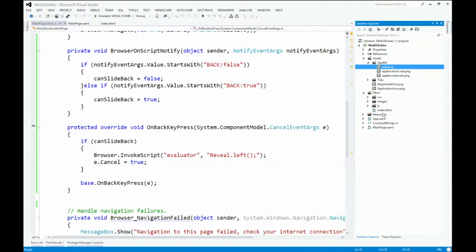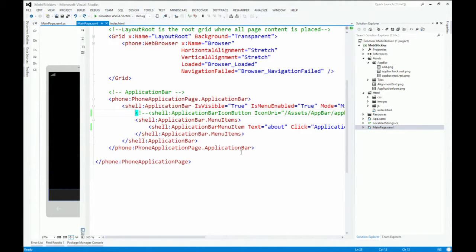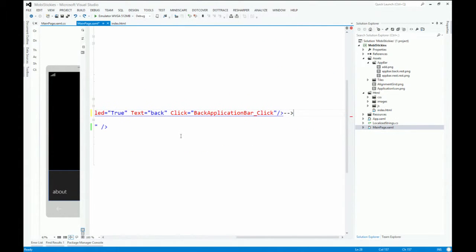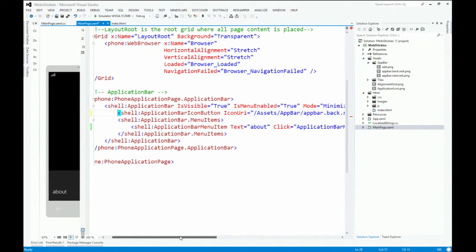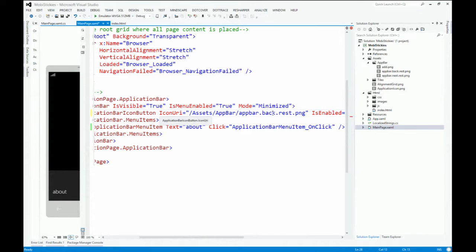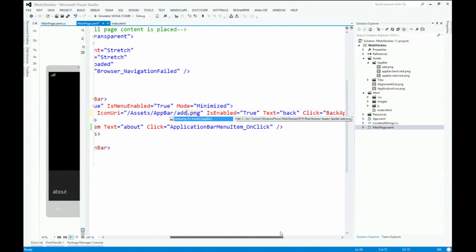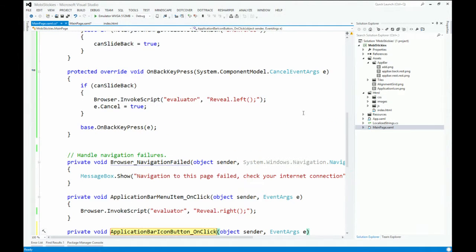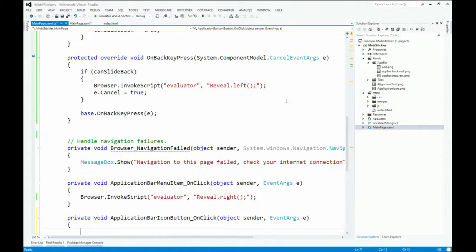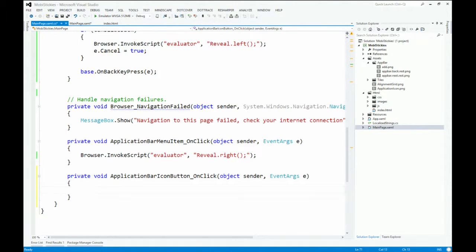Okay, so I'm going to add an add asset for the app bar. So it's just a little plus icon. I'm going to go back in here and I'm going to hijack one of the original buttons. Okay, hijack this guy. Just need to modify the icon, and call it add. Yep, go across. I'm going to make a new event. So when you click this, you can go to my delegate. Yep, cool.